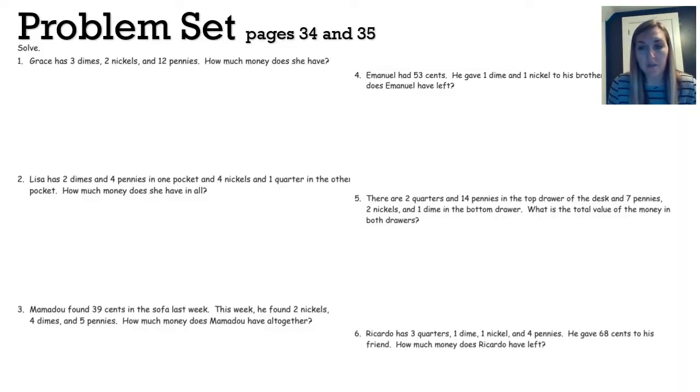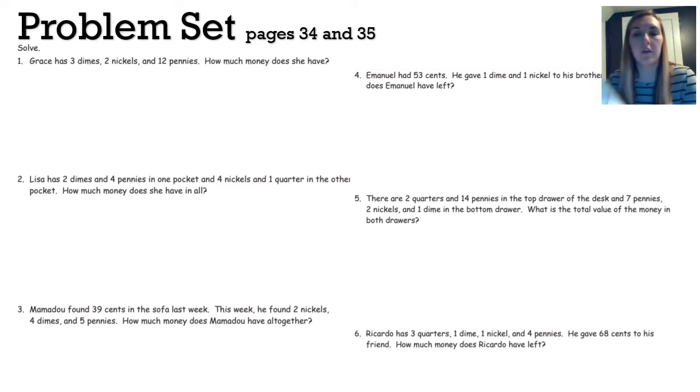All right, we are done with our guided practice, scholars. It is now time for your independent practice. Turning to the problem set, so that's after the application problem in your packet, and at the bottom it says pages 34 and 35. Please set a 10-minute timer to help know how long you're working for, and no matter what problem you're at, you can stop after the 10-minute timer.